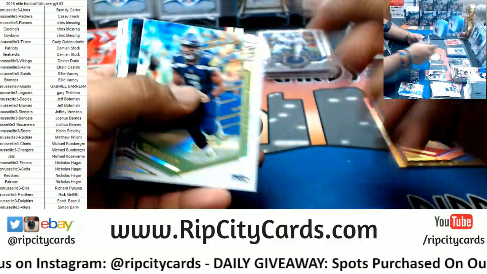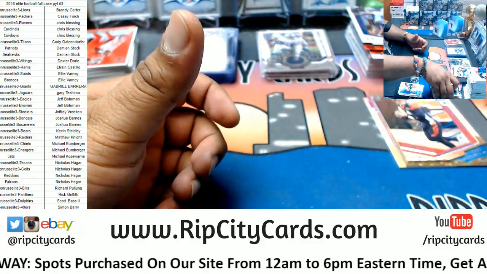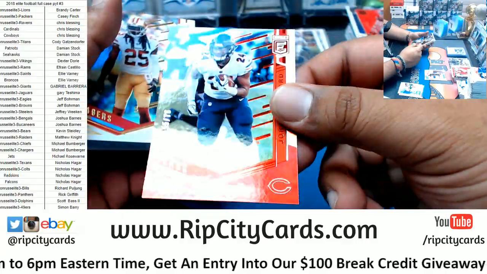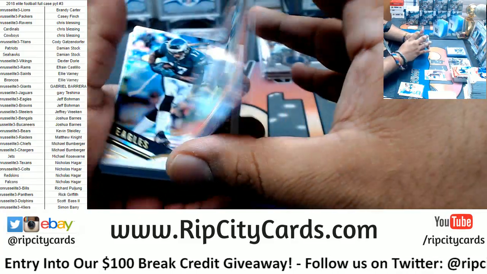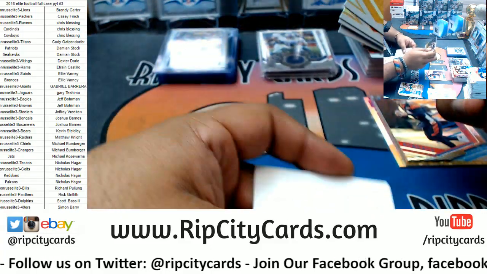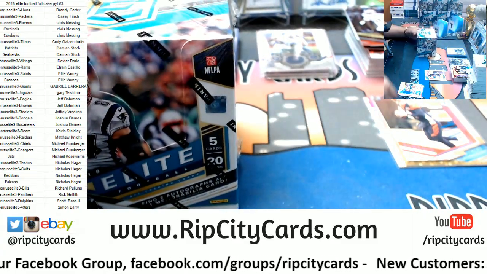/299, Jarvis Landry Browns. Colts rookie, Tyquan Lewis /699. Alrighty. We have Jameis Winston, Bucs /299. Jordan Howard Bears /76. Adrian Green Bengals /99. Khalil Mack /48 Raiders. On to box six. This does mark the halfway point.